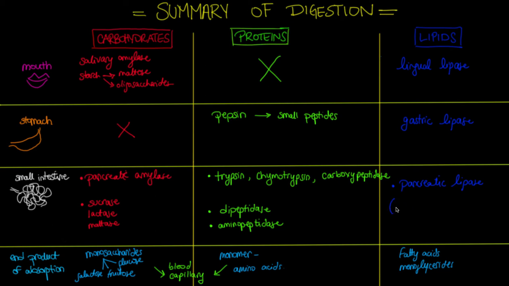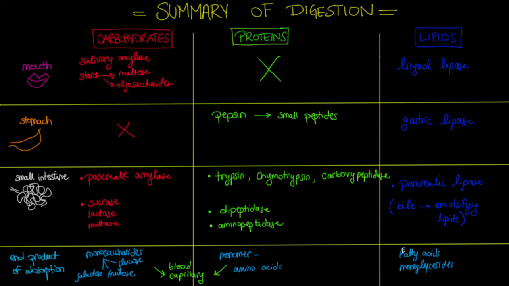Also, do not forget that we also have bile that is released into the small intestine, duodenum, so the first segment of your small intestine. And this bile functions to emulsify lipids, or just break them down into smaller globules in order to be more accessible for those enzymes to be broken down. And so bile is going to take part in emulsifying lipids. Not so much a chemical digestion, more of a mechanical digestion, but it's important to note that it does take part in the digestion of lipids into their end products, fatty acids and monoglycerides.